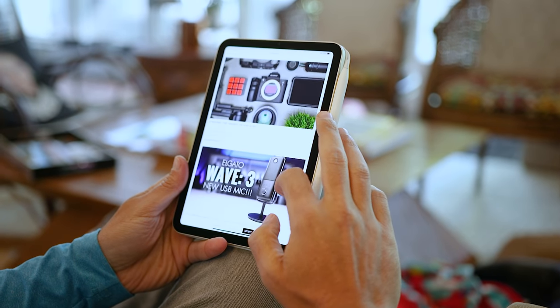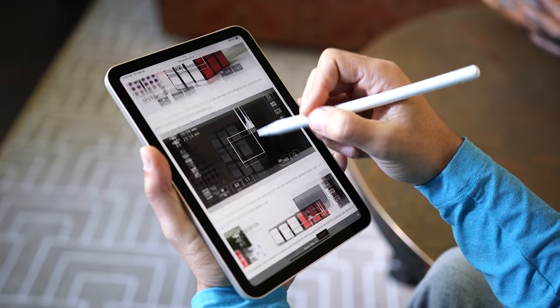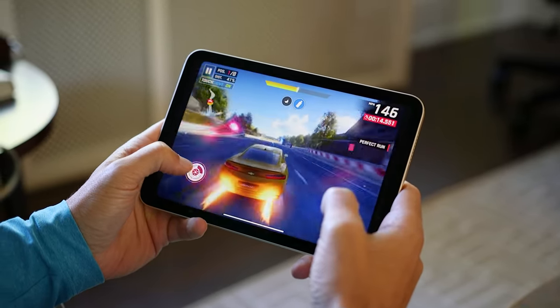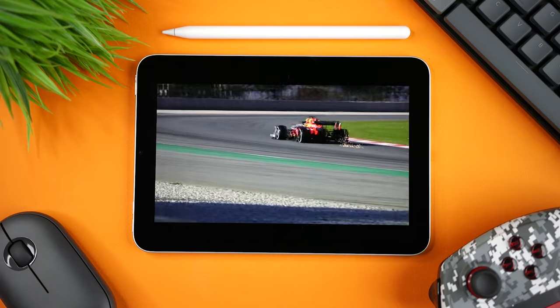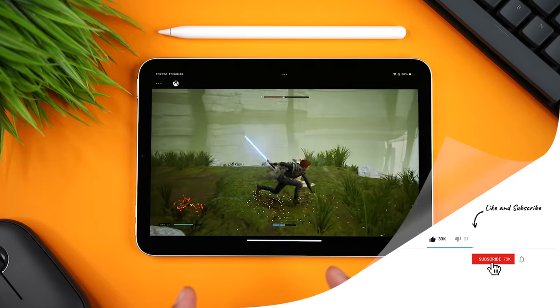Something else I wasn't sure about was how the jelly scrolling effect was going to play out. If you're holding the iPad mini in portrait mode and scrolling, because of how the display refreshes, straight horizontal lines can appear to have a slight angle at certain speeds — it creates a rolling shutter effect. After three months, I have a large enough sample size to say that it's definitely there, I do notice it, and I wish it wasn't there. At the same time, it doesn't really interfere with what I do, and it doesn't happen in landscape mode at all. There was discussion about this being corrected with an update, but nothing has changed since I got it. Ultimately, if you think it's going to bother you every time you look at it, don't get it. Personally it's not an issue for me, but if you're really worried, go to a store and test it out before buying.